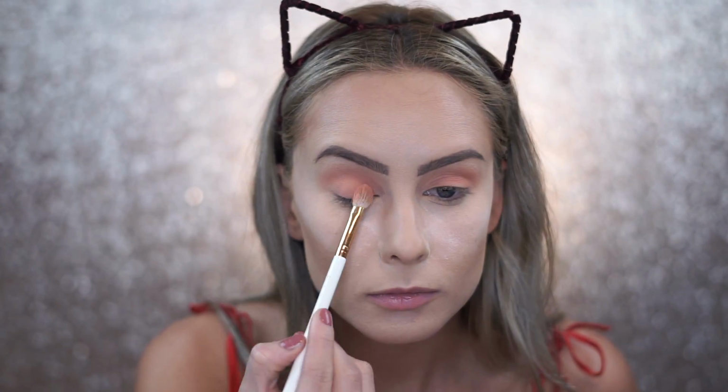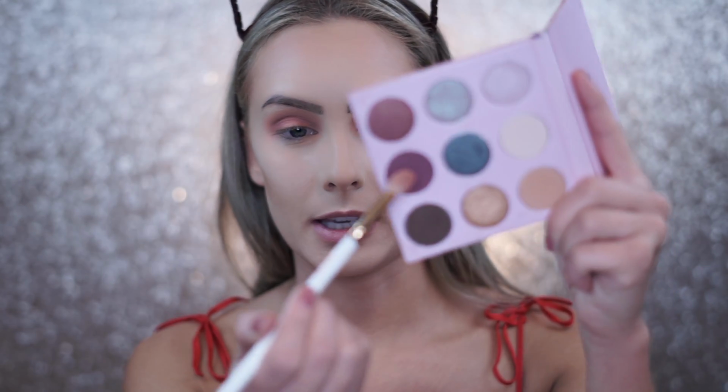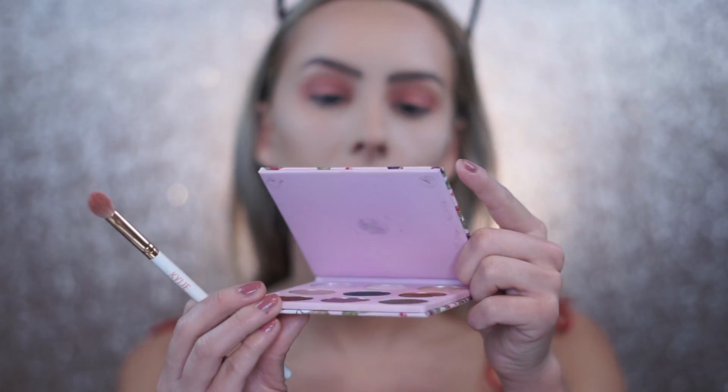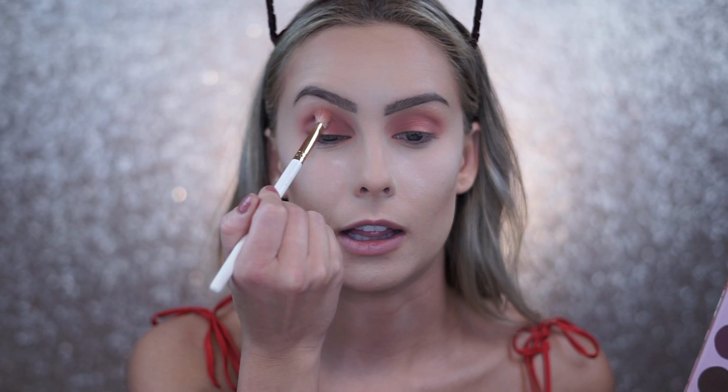Now I'm taking this shimmery pink color and putting that directly on my lid and kind of packing that on there. My camera ran out of memory, so I already put this color right here from the Winky Lux palette. I already put that in each corner right here, and then kind of like a halo eye effect, and then I just blended it in. So yeah, that is what you missed. Now back to the tutorial.